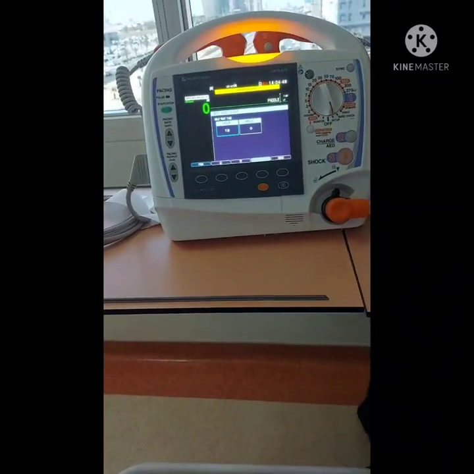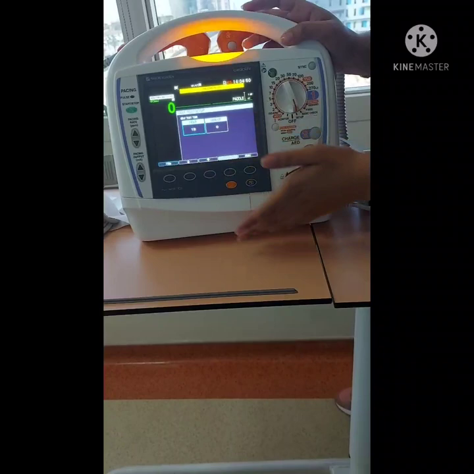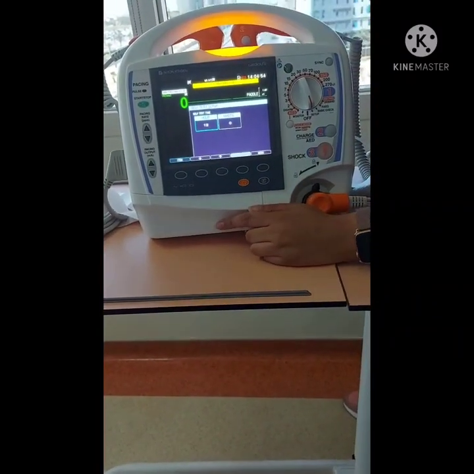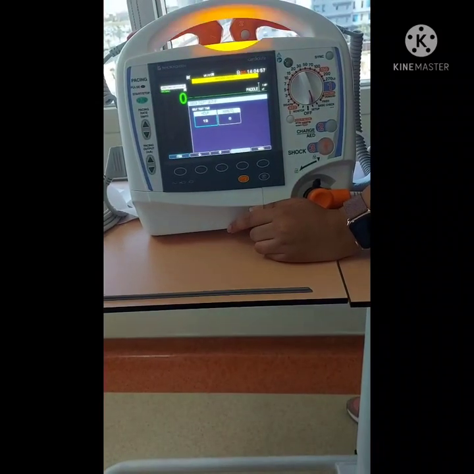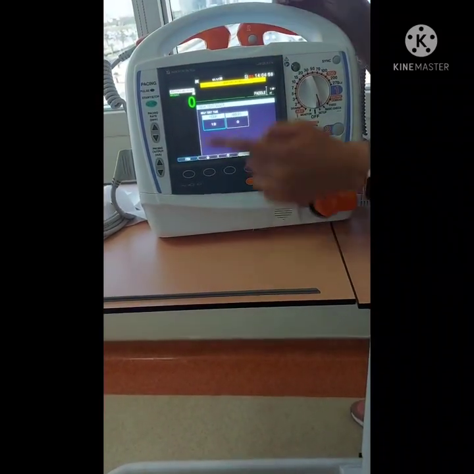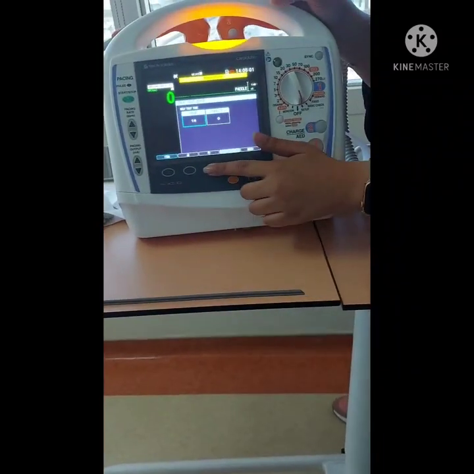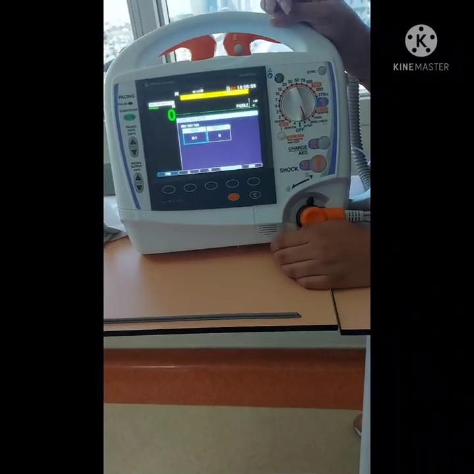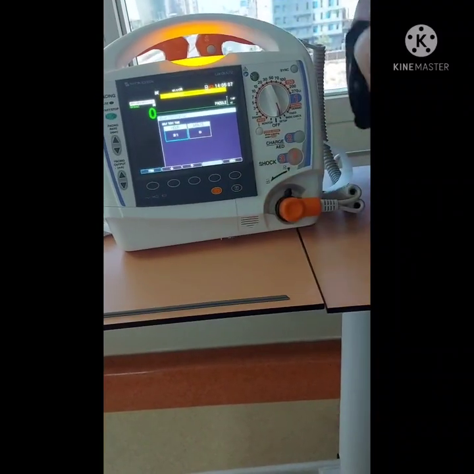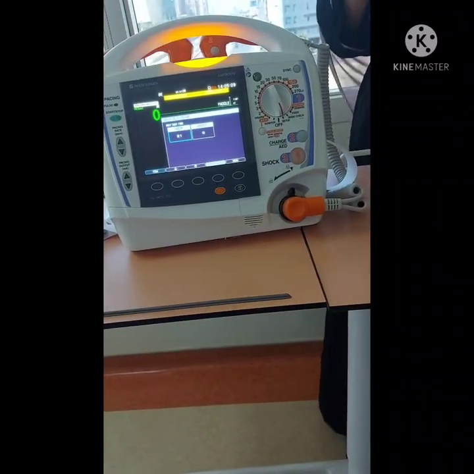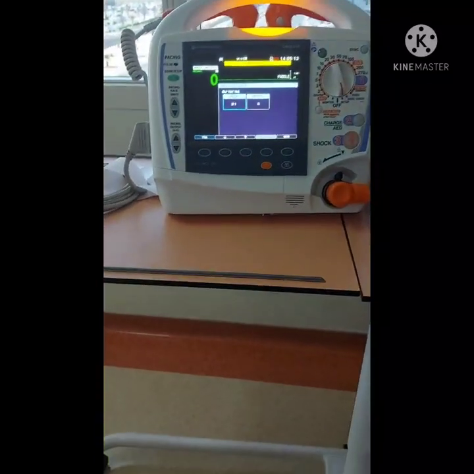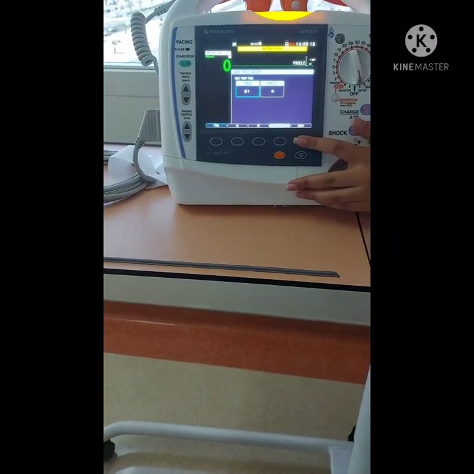Nice. So how do we choose the time? You cannot choose a specific time, but you can choose how many hours. Like now, 12 hours. Maybe you can increase it, it's up to you. 12 hours, every shift. So we will start this one at 7 o'clock, then set it at 12 hours. So every 7 o'clock, it will test. It will test if it's on and if it's off.